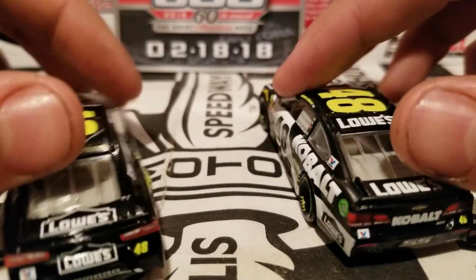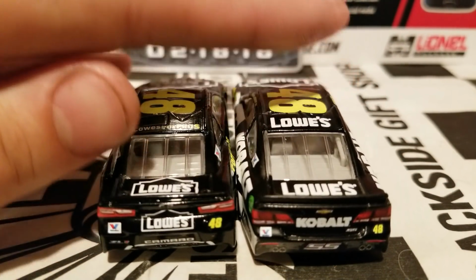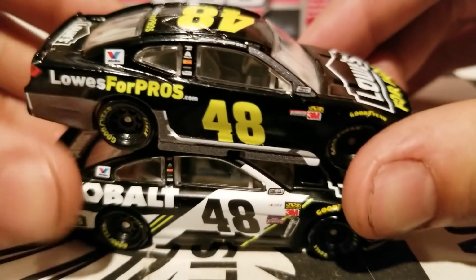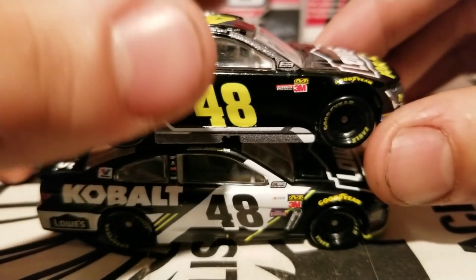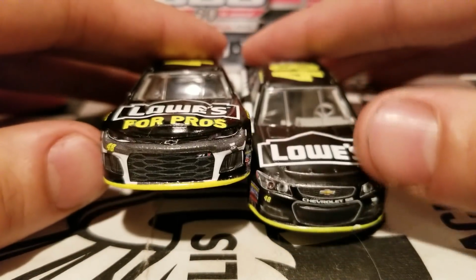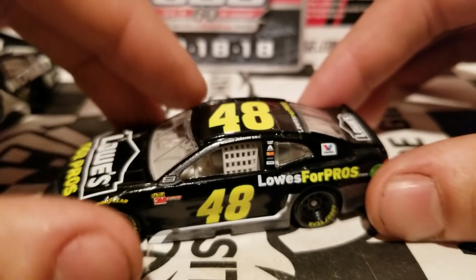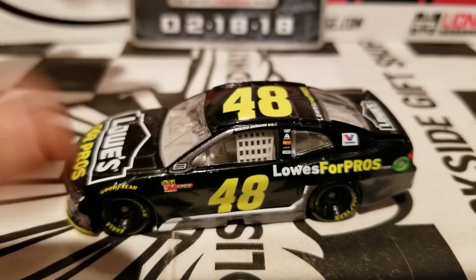I don't know, maybe some people might not like it because it was a matte finish, and there was just too much white, but thank God for metallic finishes, guys. Otherwise, the 2018 model probably wouldn't look as good as its predecessor. But if you do have the 2017 model, then I would probably pick up the 2018, because like I just said, this is possibly going to be Jimmie Johnson's final time in the Lowe's car. We probably will be getting a patriotic car as well, and possibly maybe the Lowe's red vest car, or even a throwback for his old Lowe's scheme. That'd be pretty cool.